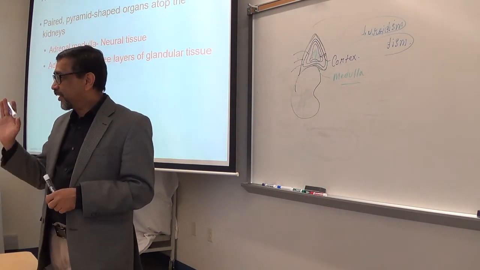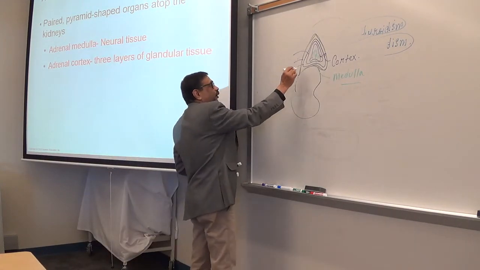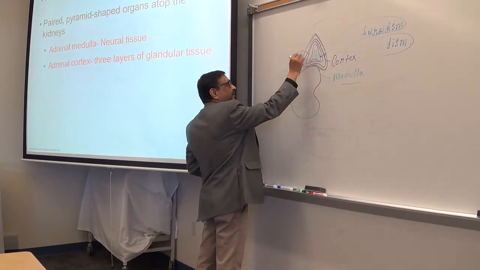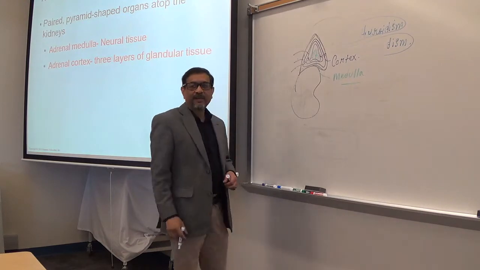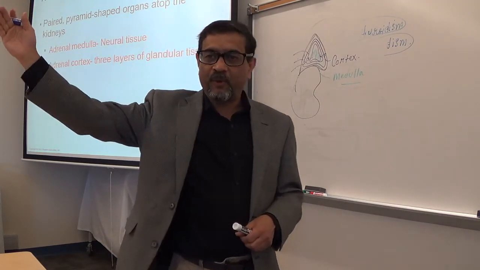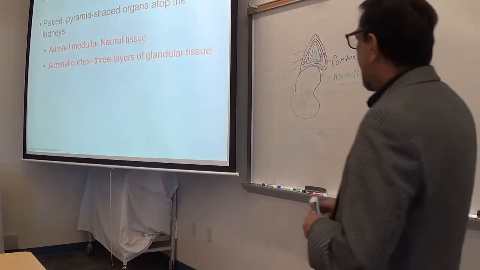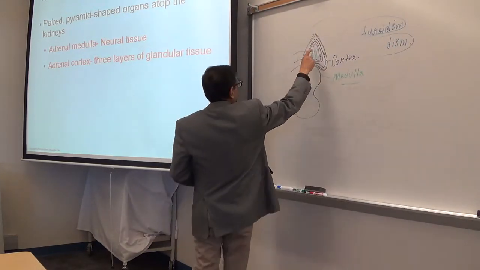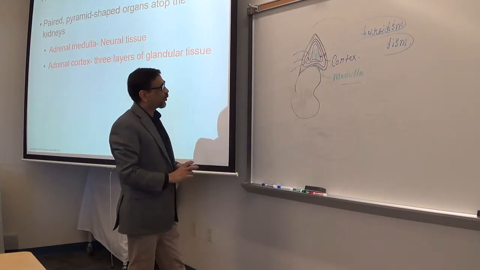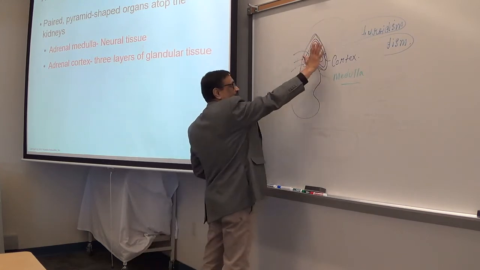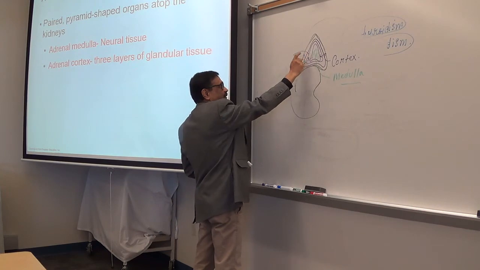Very important, these three layers. This gland is extremely important. So, you need to know the names of those three layers and what kind of hormones they produce. They produce three different types of hormones. That's why I said three glands in one. Okay? And the medulla produces another type of chemicals, so we'll talk about that. So first you got some idea that the adrenal cortex has three layers and they work as three different glands.